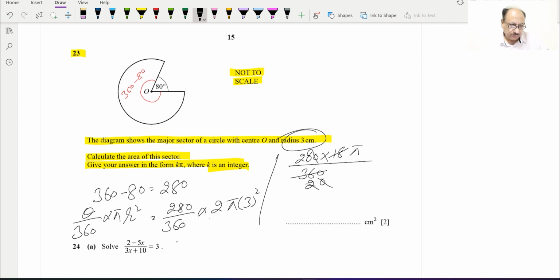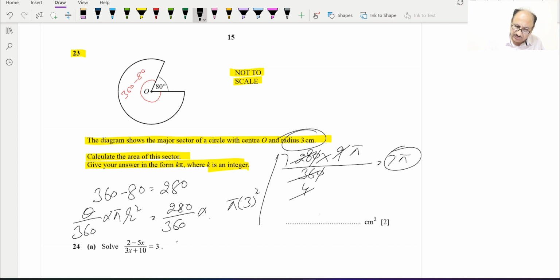Basically it will be pi r squared, not 2 pi r. So pi r squared will be like this one. So it will be 9 here. Cancellation we can do again, and this 0 will cancel with this, and 9 4s are 36, and 7s are, so this will be equal to 7 pi. 7 pi will be our final answer. So the formula is theta over 360 into pi r squared. So this is how we can write it properly over here. So this will be a 2 mark question, which is done.